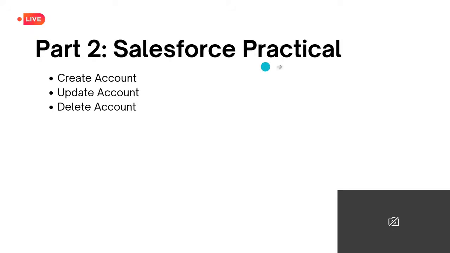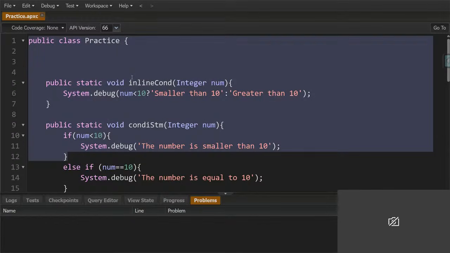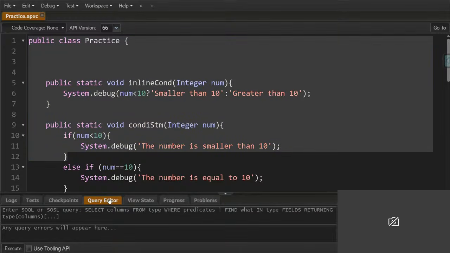Now we have to do the real Salesforce practicals. Before starting this, first we have to learn the simple things about SOQL. I'll be explaining through the query editor.